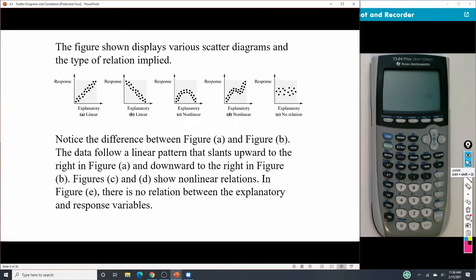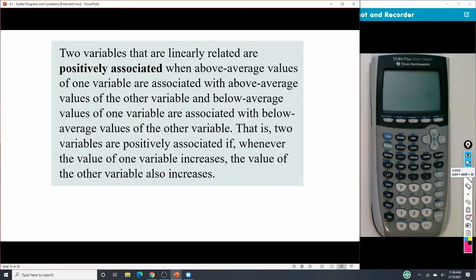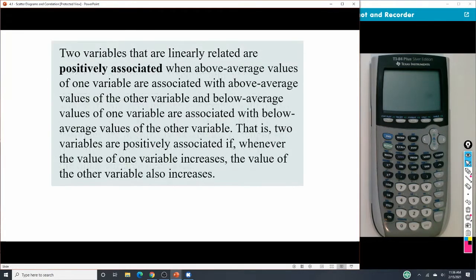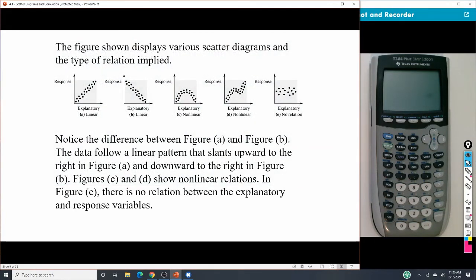All right, now if it's linear and makes a straight line, we can have positive or negative association. And so that's what these definitions are. The best way is to really see the pictures. So let's go back here with those two linears. If it moves up as it goes left to right, we call that positive. If it goes down, we call that negative on those, okay? So kind of uphill, downhill as we move left to right, for positive and negative. And that shows us a few things there.